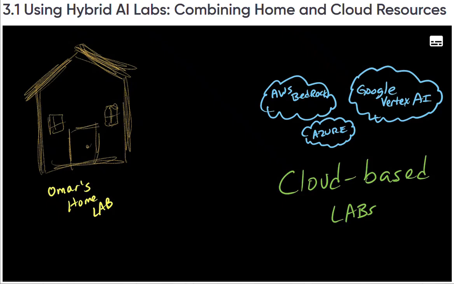One approach that you can take is using a hybrid AI lab, which is basically combining on-premises or your home-based lab with infrastructure that is within cloud-based resources, right? So this hybrid mode will basically offer the best of both worlds. Basically, you have the control and security on-premise and, of course, the scalability and flexibility of cloud platforms.